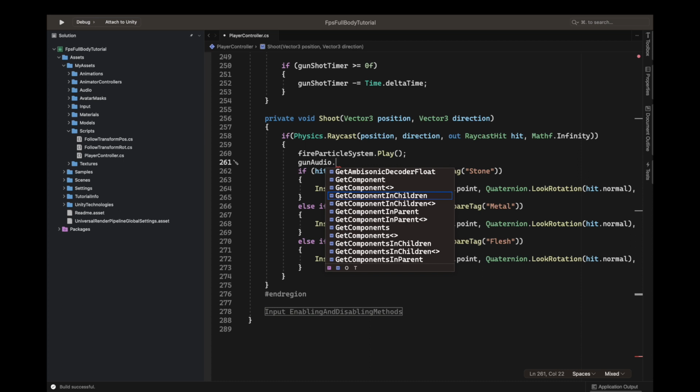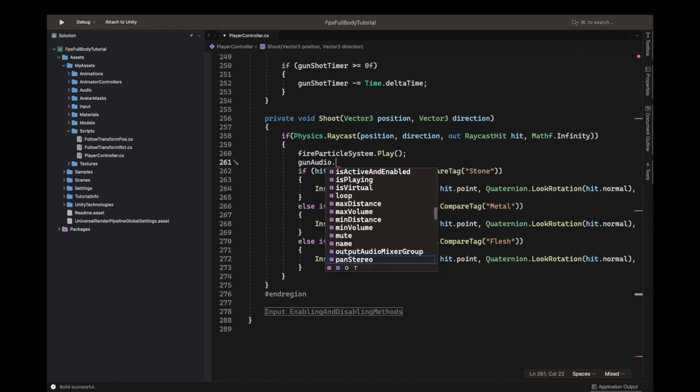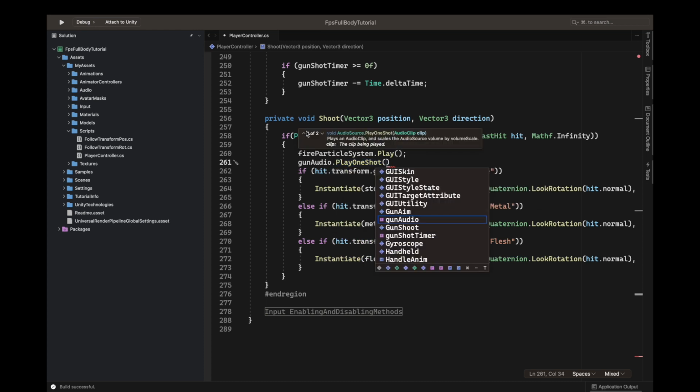So now there are multiple ways this can play: play one shot, and there is span stereo, if you want. I think play one shot. So now it's asking for an audio clip and the float volume scale.